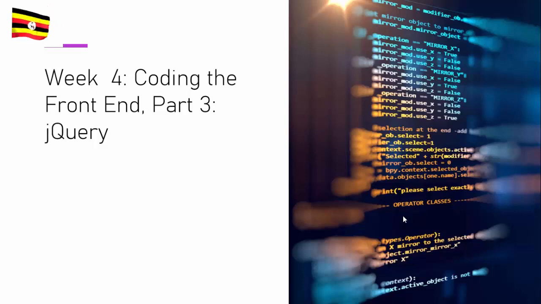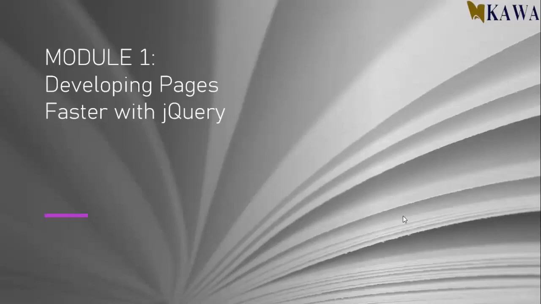Now we are going to week 4, coding the front-end parts using jQuery, or what most people call Ajax jQuery. In that same week, we are going to develop pages using jQuery, and how we can do DOM manipulation, how we can access the DOM elements, things of the sort. So sit tight, guys.